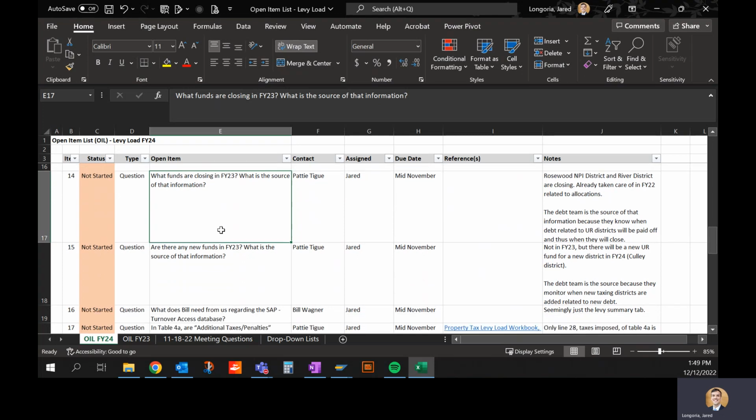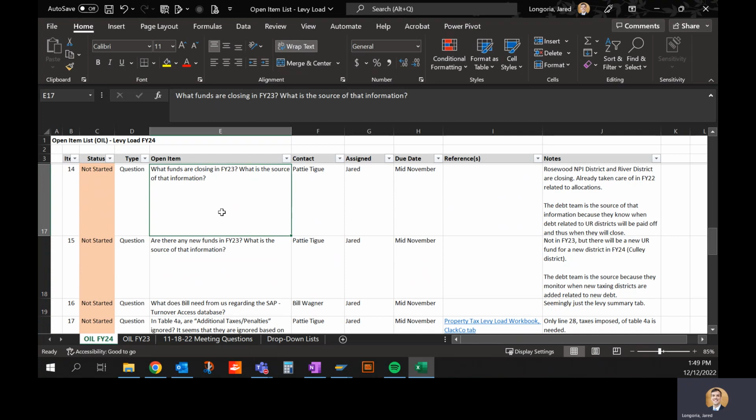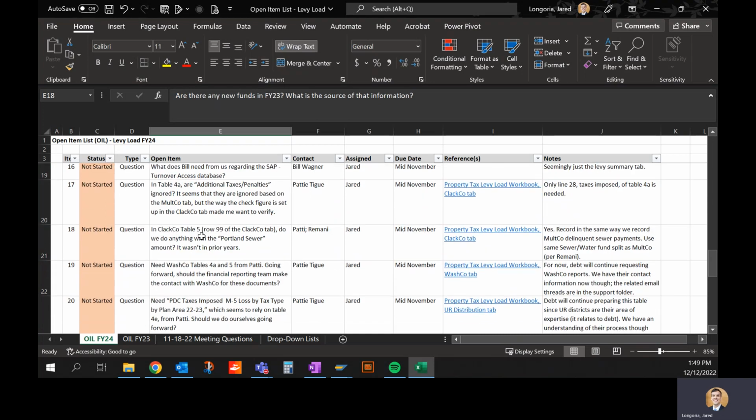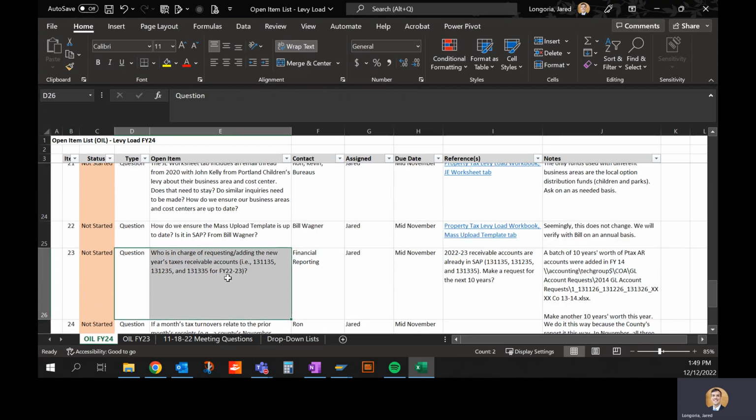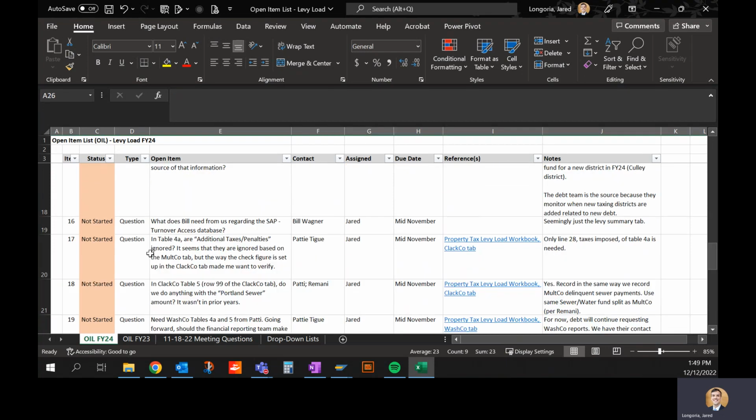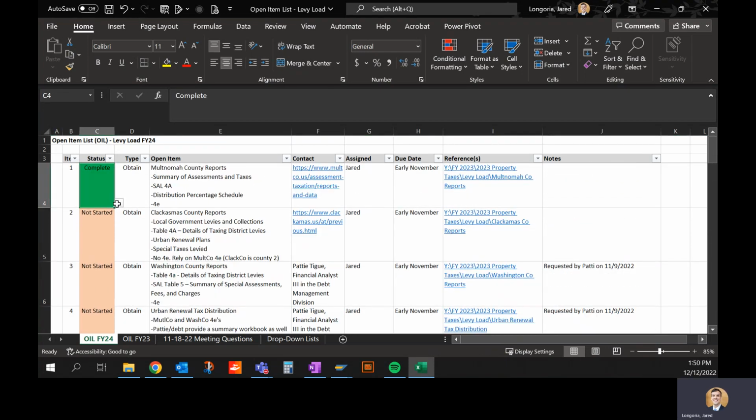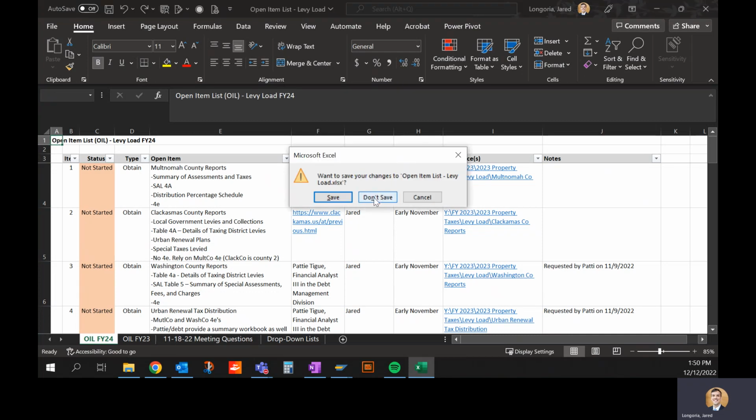Similarly with urban renewal districts, we have debt service funds for urban renewal, and so those do close once the debt's paid off. And so if that's closed, we want to make sure we're not allocating any of the property tax revenue to those funds. So those are questions you want to work through. Some of these questions might have already been answered in prior years and don't need to repeat, and you can, of course, delete those. So this is a great hub for you, and it's a place where supervisors or people reviewing your work can come and check in on your progress. Okay, and again, you can roll it forward from year to year.